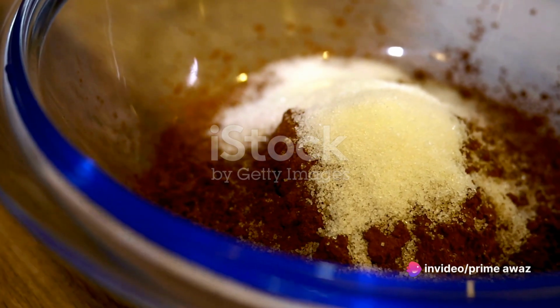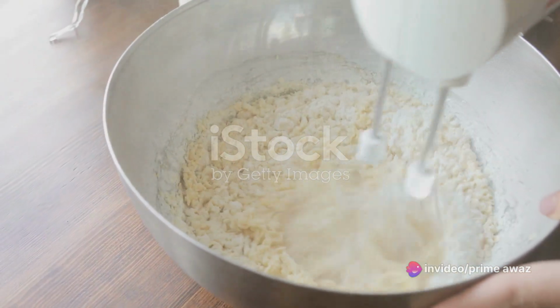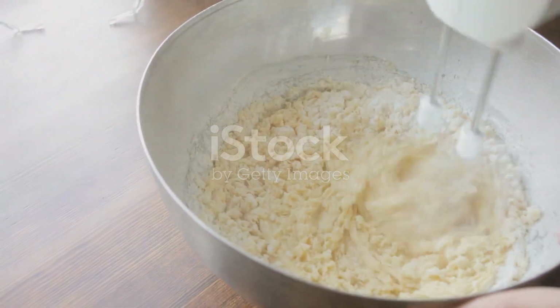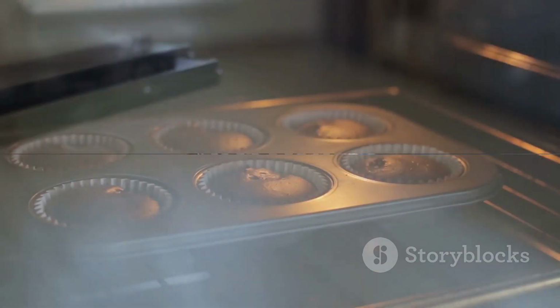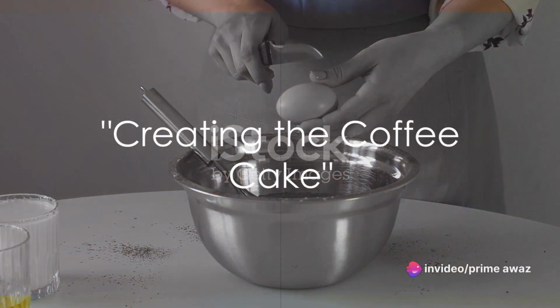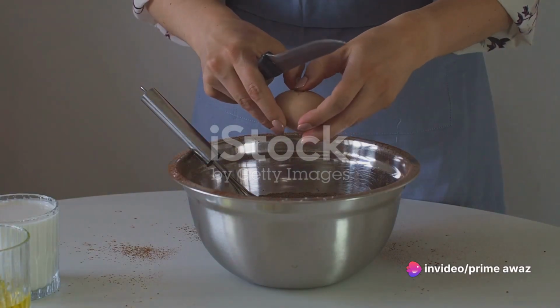Moving on to the streusel topping, we'll need brown sugar, flour, a hint of cinnamon, and butter. These simple yet powerful ingredients hold the secret to our delectable coffee cake. With ingredients in place, we're ready to bake our masterpiece. The stage is set. Now watch as we transform these humble ingredients into a delectable coffee cake.